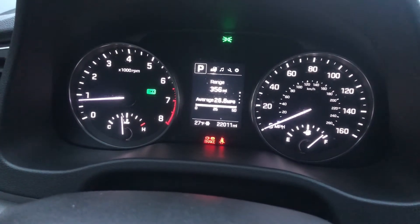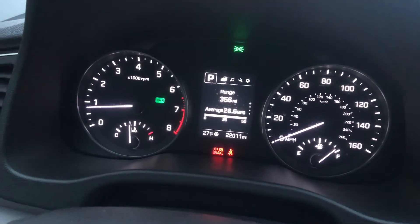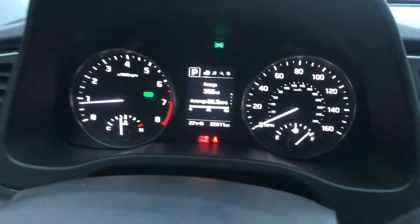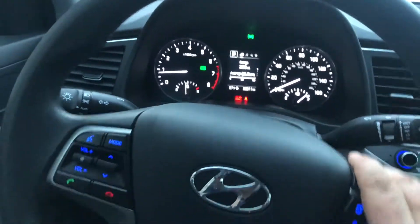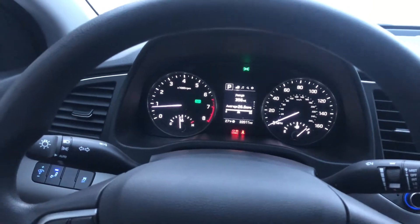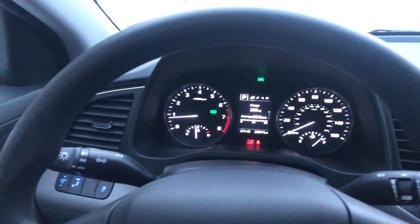This guy has 22,000 miles on it, been driving around only in the city and it's doing about 27 miles to the gallon according to the little trip computer. It's rated at 32 city, 40 highway, so I'm definitely not quite getting that. But I wanted to do a little walk-around video and show you the little things I've noticed about this 2018 Elantra and just talk about my experience with it.